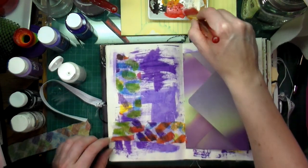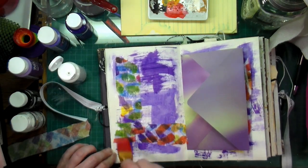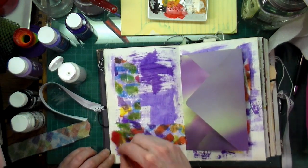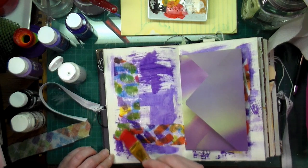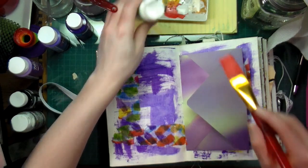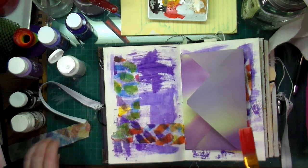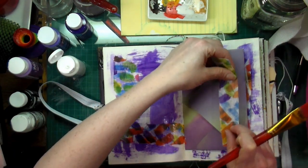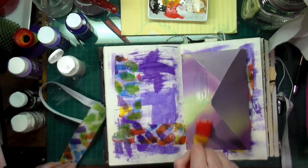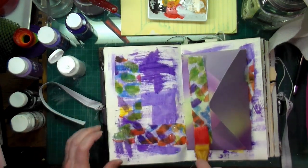Right now I'm just playing, making a mess, basically, I guess you could say. And is there a rhyme or reason for this? No, it's just playing with mediums and having fun. You know, gluing paper together. Doesn't have to have a rhyme or reason to it. I'm just gonna put that there and unite both sides.